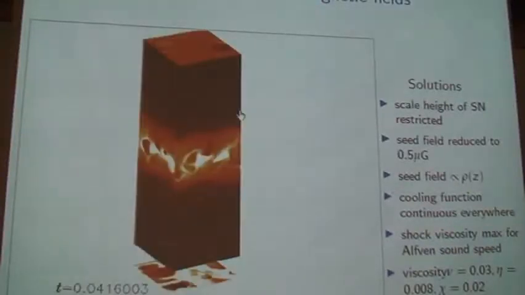Again, the light colour there, that's high density, and the darker colours are low density. And you can see it's still evolving nicely, though it's got nowhere near breaking out into the halo. This then produced these results. We see that the mean speed saturates after about 20 million years. And that spike near the end there, that's just basically a supernova going off quite high. And as a result of that, or maybe it's near a pocket of supernova that already happened, it expands much faster. So you're getting quite random motions going on, but generally speaking, the mean speed is quite stable.